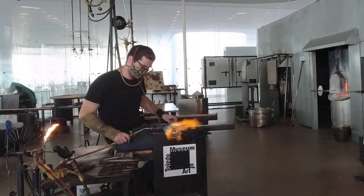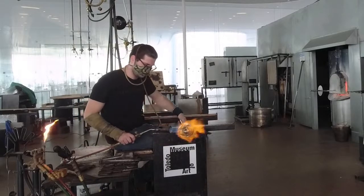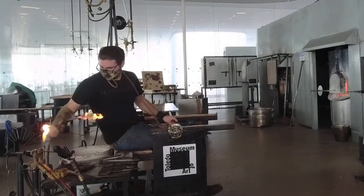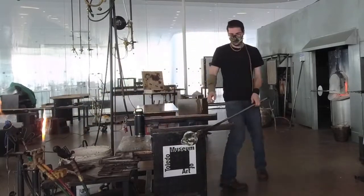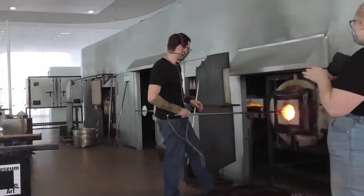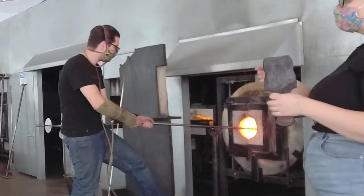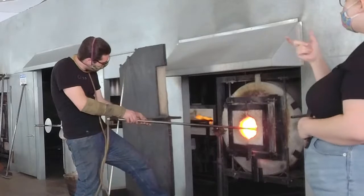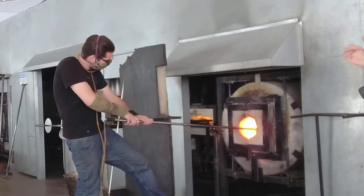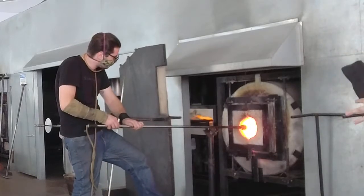What Misha's doing right now is using our fluffy torch. So today you'll notice us using a lot of different torches, and torches allow us to really spot heat specific areas within the glass. So when Misha goes into the reheating chamber, it's sort of an aggressive heat from all directions. So when Misha's using that fluffy, he's really making sure that he's spot heating one particular area. Once we have our neckline in there, if Misha were to get this thing really, really hot all over, it's going to be much harder to turn.